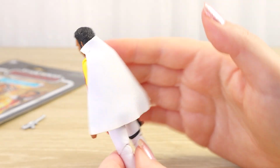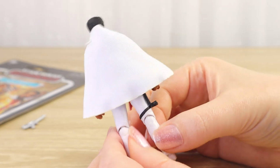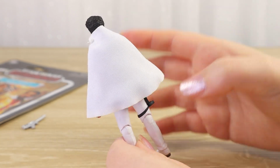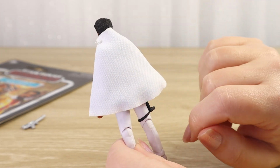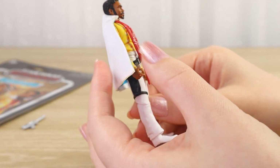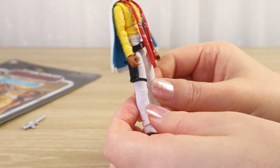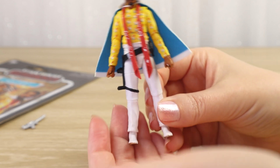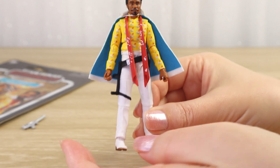It is on the back of the figure, so if you do get marks on the back there, it won't be as visible, but they can be very hard to wash. There was a particular Snow Bunny Padme Amidala Ilum figure from the Micro series that had a white fabric cape. It is very hard to keep that one clean because it's just white. Even just standard action figures, the plastic finds a way of becoming discolored over time. But of course, they have to stick with the color that's used on the original costume, and it does look really cool, especially with those white flared pants that Lando is wearing in this outfit as well.